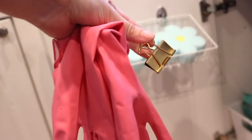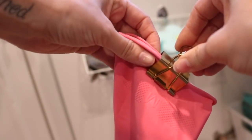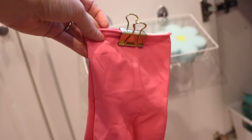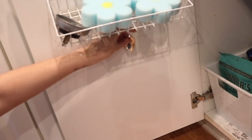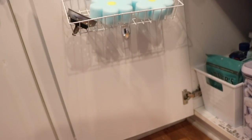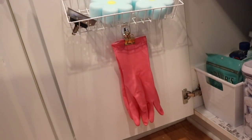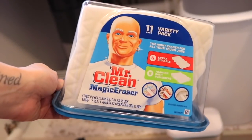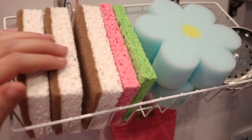This is also super simple — you just take a clip onto your rubber gloves. I put a command hook right under that basket and it just fits perfectly on them. I like that I know exactly where my gloves are every time whenever I need to do the dishes. I needed a place to put my magic erasers, so I ended up just putting them in that miscellaneous bin and it worked out well. Super easy to get to — whenever I need one I can just reach back there and I'm good to go.